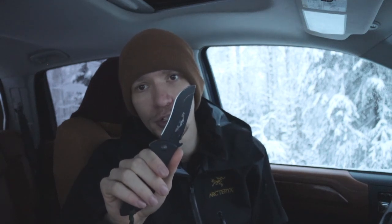Now, if you are exposing it to a lot of salt water or blood, there may be issues with corrosion, especially on models that are not coated. But 154 as a whole has been a steel that I have had really good success with, even with corrosion resistance with fresh water and just humid or moist environments.